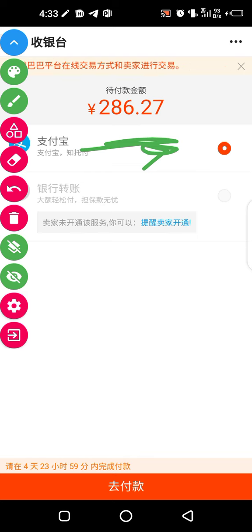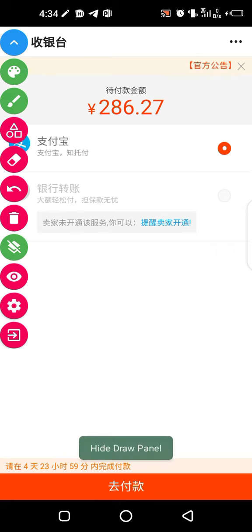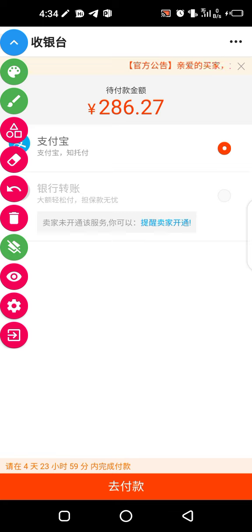But if you don't have, or maybe if you have not verified your account and you cannot pay, you have to pay through an agent. You just have to ignore this, please. Go back. This is where the back is. You go back, and on your chat with the supplier, you tell the supplier that he should send you his QR code or her QR code, and you send it to your agent, and the agent will make payment for you.